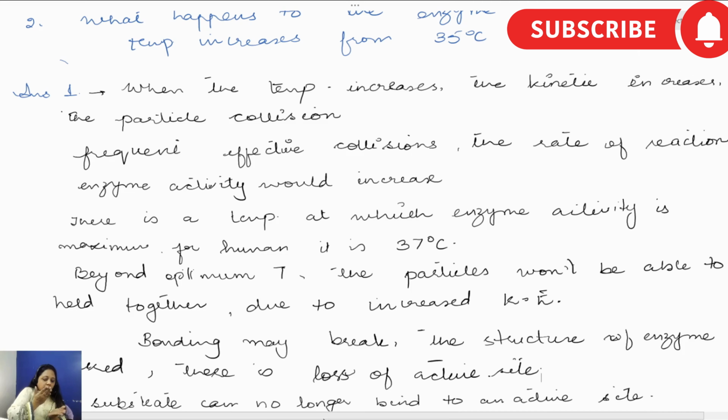Now the question won't always be like this. You would be given a graph most of the time. You have to explain the graph. Now you have to use these same points. You can change the temperature. If the optimum temperature is different in the graph, you can change the temperature. But the explanation would be like this. Whenever there is a question related to explanation, you have to give explanation like this.